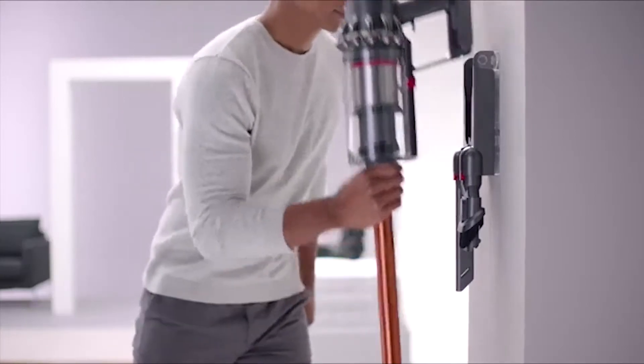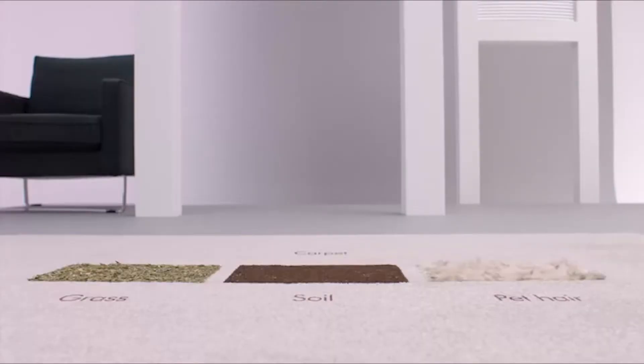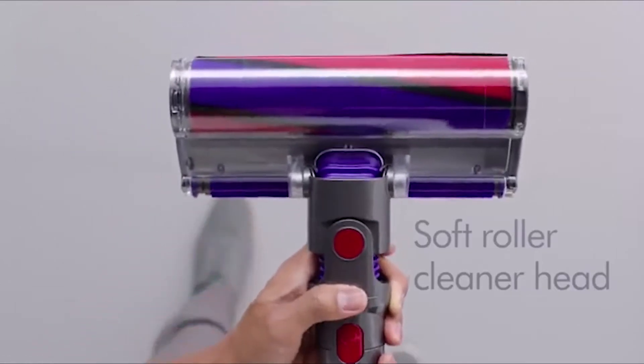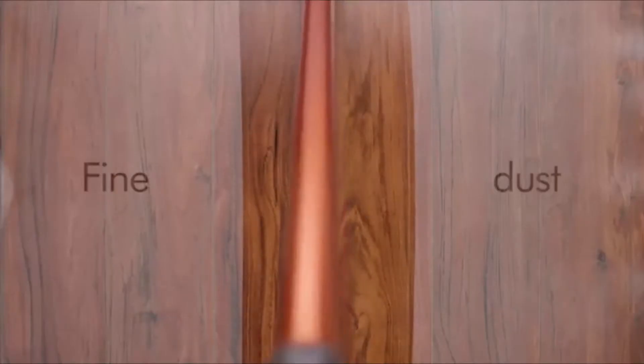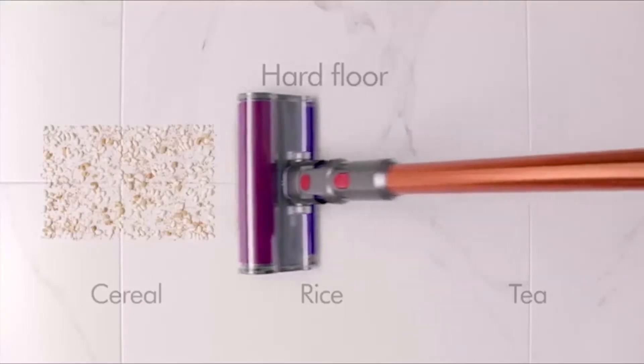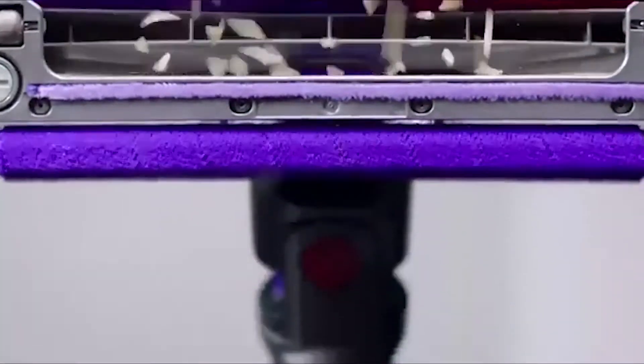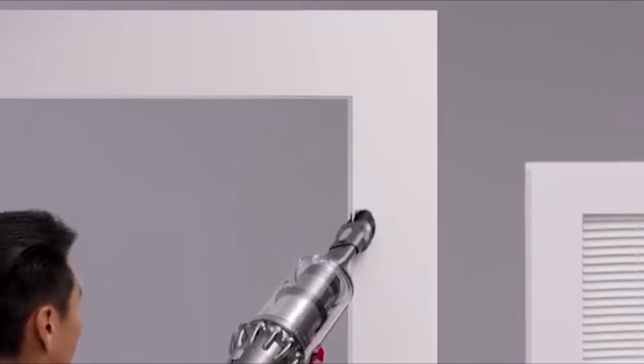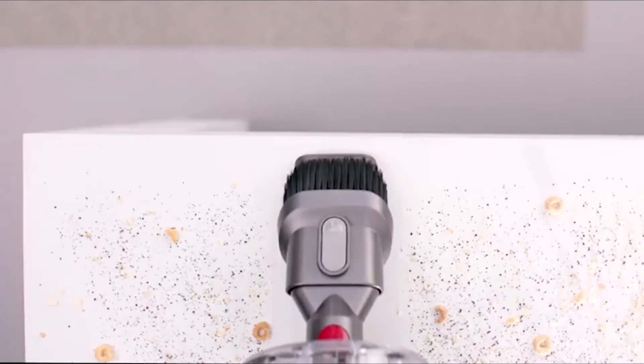Number 3: Dyson Cyclone V10. The Dyson Cyclone V10 has superior suction and a soft roller head intended to easily clean exposed floors. A separate head with an engine-driven mixer bar is included for carpets and deeper cleaning where agitation is required, but you will not need that for cleaning your hardwood floors. All of the Dyson Absolute's attachments dock on a wall-mounted charging station that makes it simple to swap accessories and keep cleaning quickly and easily.